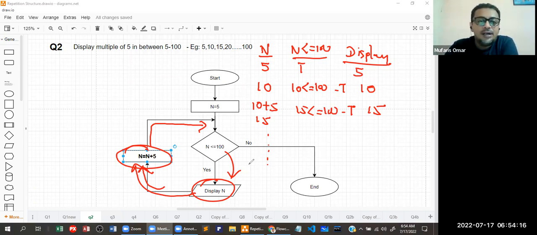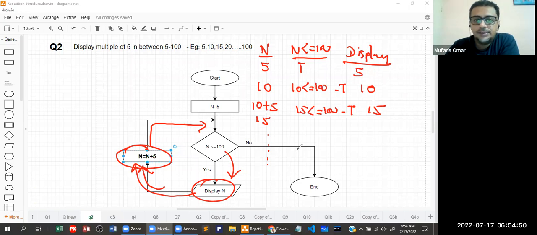What is it, Atika? We don't need to say the less than or equal to 100, no? Zaharin, you have any questions?